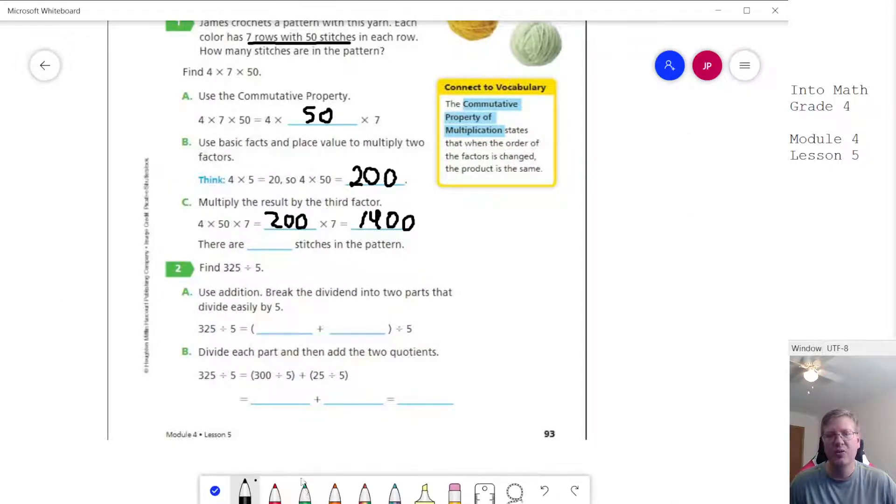Now when we're dividing, we can actually use place value to help us. So our three in the hundreds place is worth 300, so that would give us one of our two numbers. And then the remainder of this for the tens and the ones place would also give us a number that's easy to count by five to get to. And so we can divide both of those separately. We can use our basic math fact for 30 divided by five to get six. Now one important thing, I talk about extra zeros. We are actually doing 30 divided by five. So there's only one extra zero available to us, and we're going to get 60 for the answer. And then 25 divided by five is five. No extra zeros. Add these two together to get 65.